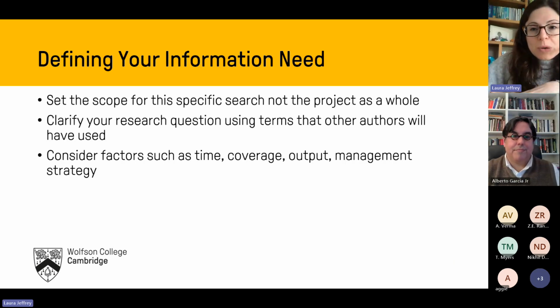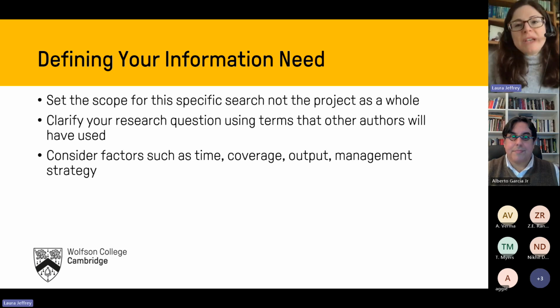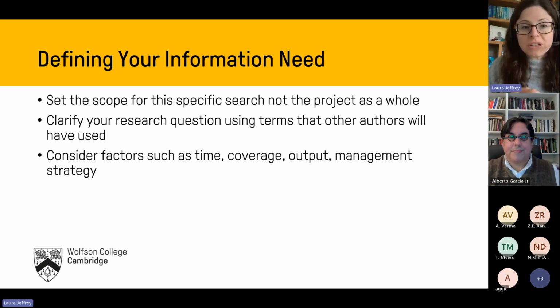I think a large part of defining your information need is having really good research questions at the start and being able to break them down and break them down and break them down. Actually, I had a student who came to see me yesterday, and they had a question. They wanted to find loads of data on something. My first question to them was, are you just trying to find data on this for the last year, the last 5 years, the last decade? Their study was building on another study that had been done. So is it everything that's been published since then?